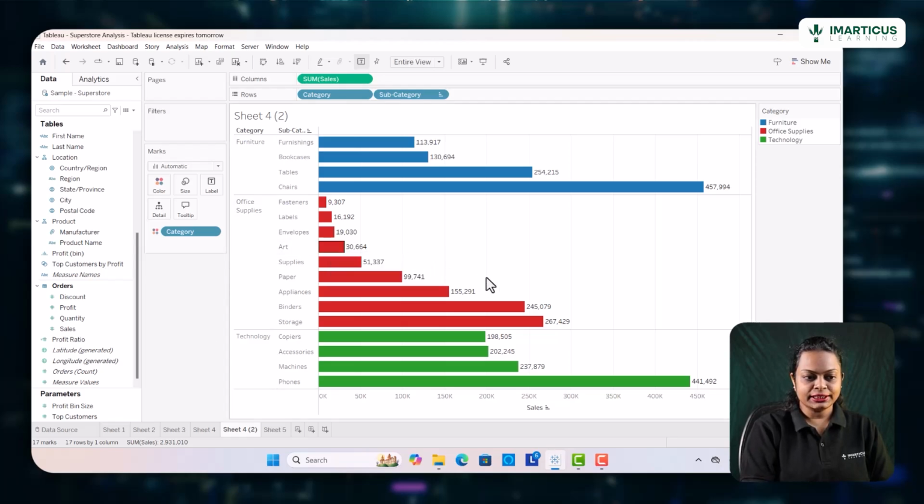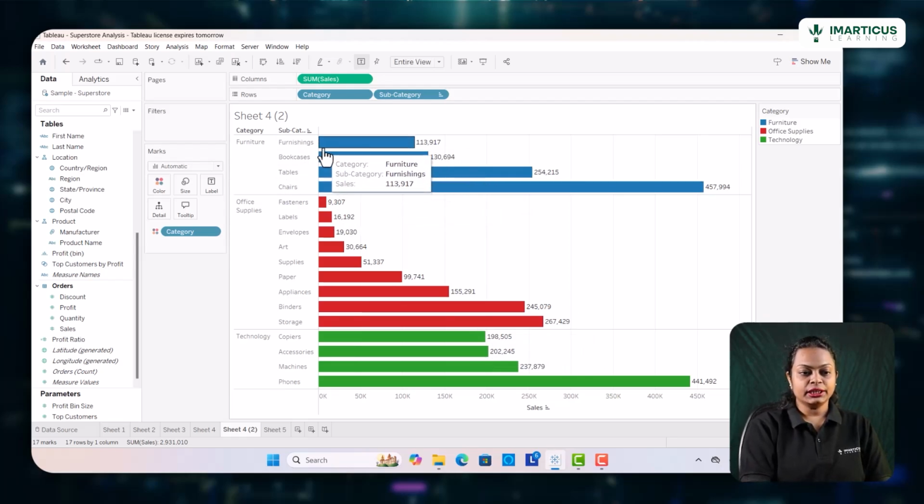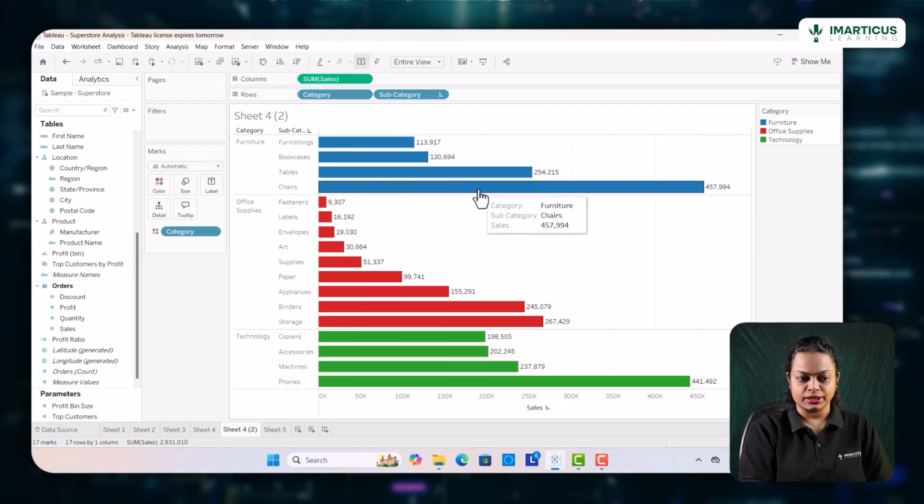Now, having said this, let me talk upon this particular pane. If you see, there are categories going in an increasing order, where you can see the furnishing is giving us the lowest sales and the chairs is giving us the maximum sales. Now, while we discuss this, I also want to highlight that all of these bars in the furniture category are actually consuming a good amount of space, right? They are contributing good. So you can see lengthy bars for each of the categories.